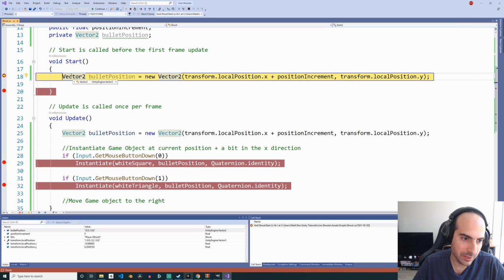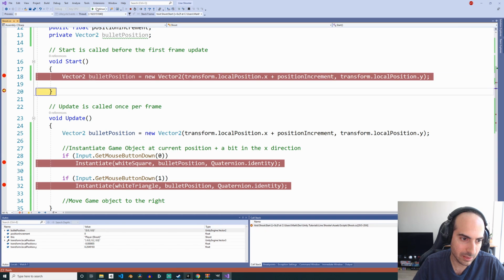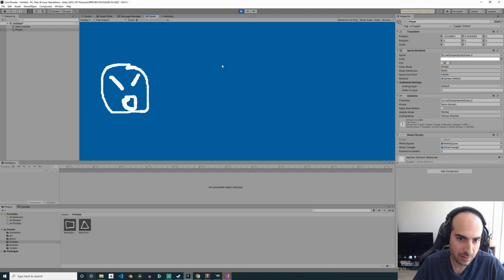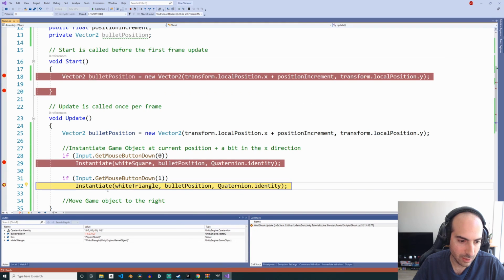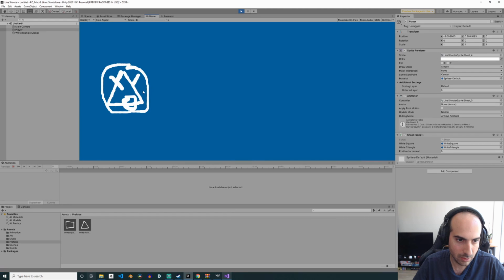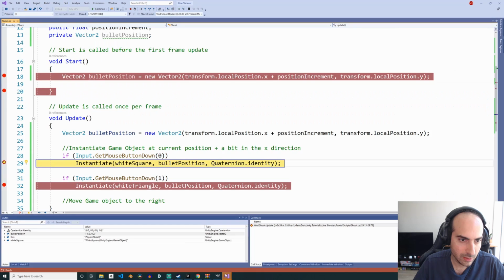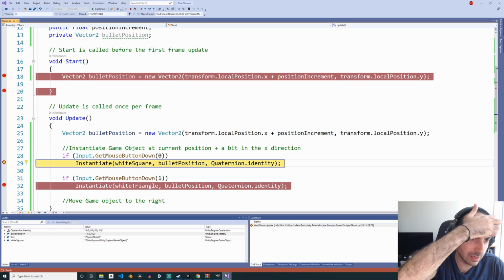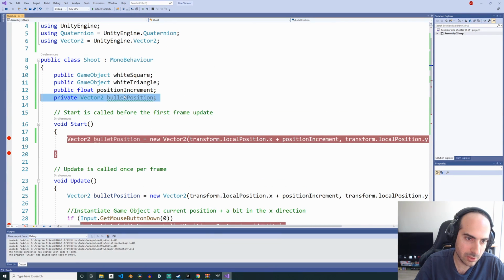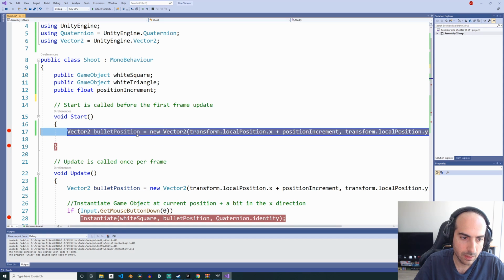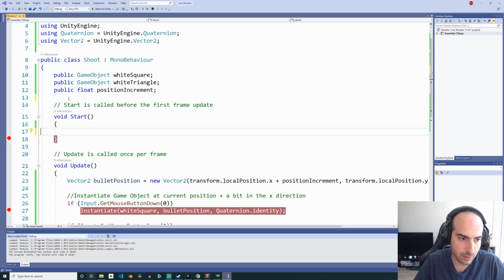Okay, so I don't need this, so let's come in here. Great, so we came in here and we said bullet position. If you continue, yes, it's working now. I think it was just some weird issue with how the value is being overwritten. So first off, we don't need this, and we don't need this either. The start function can be empty. We can get rid of the breakpoints because we don't need them anymore.